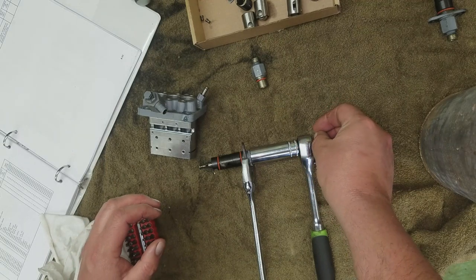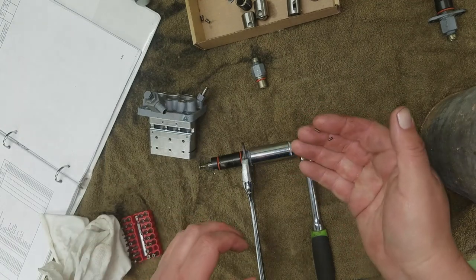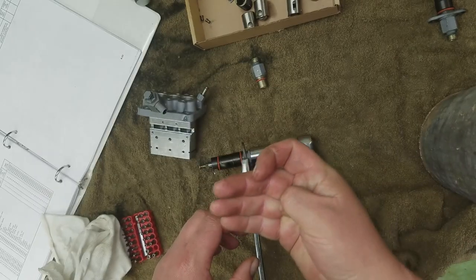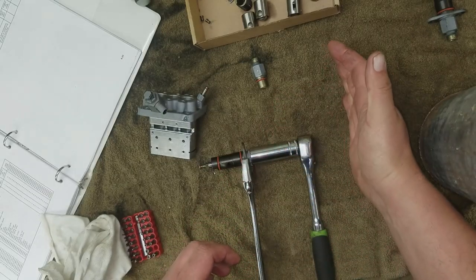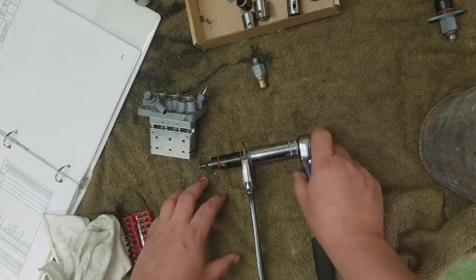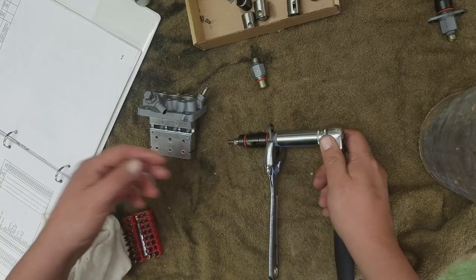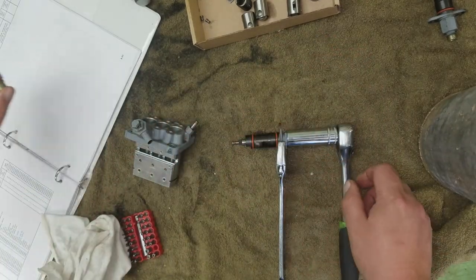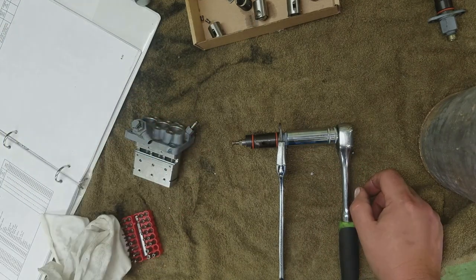I see an issue. If you look right here, I just found these 2 little pins sitting down here on the towel. That's another reason why you always use a towel. I know white's a little easier to see everything, but at least with a towel you can find the parts you need. So that's not good. Let's consult the book.